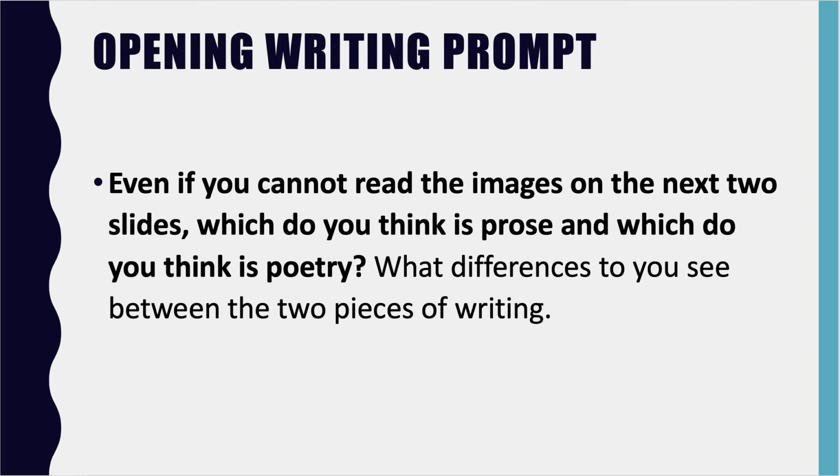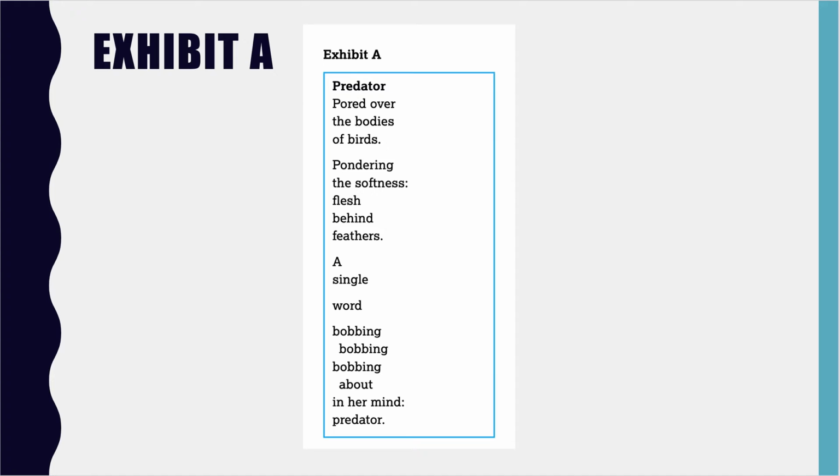Even if you cannot read the images on the next two slides, what do you think is prose and which do you think is poetry? What differences do you see between these two writing pieces? That's going to be the first question you're going to answer on the EDSB assessment. So as we look at these two, let's make some quick observations, and then you'll want to pause so that you can answer those questions.